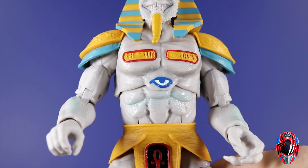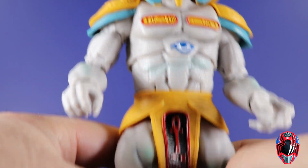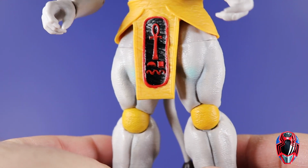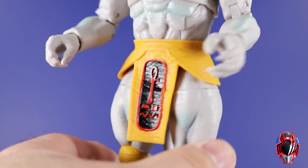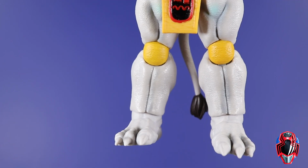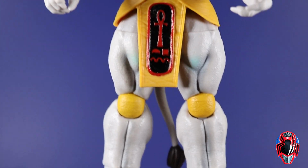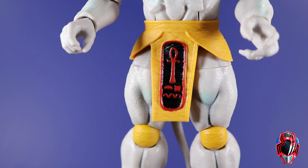Maybe he should be a little bit darker, but we get some of that blue shading throughout. Because if you look at images of King Sphinx, he had a lot of blue shading in there. But I think he was definitely darker in the show. But we get a lot of the color in there, that blue, you know, on his arms, his torso, his legs. So that looks pretty good. We get some darker gray shading there on his feet and on the legs. That is pretty cool. That design, the paint is applied nicely on there, the black and red.